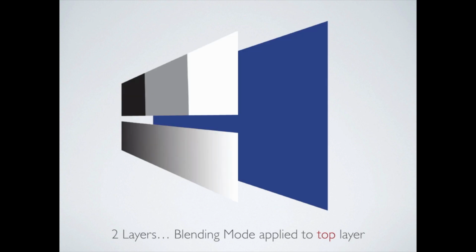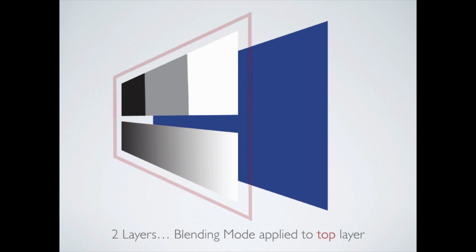So I've got 2 layers, and I've put these in kind of 3 dimensions so you can see which layer is on top of the other. The first layer, layer 1 here, is a gradient at the bottom, and then a black square, a medium 50% gray square, and a white square. And that layer is over the top of an all blue layer. So the bottom layer is all blue. So we're looking at how this black, gray, and white affect the blue layer depending on what blending mode we're choosing as we go through.